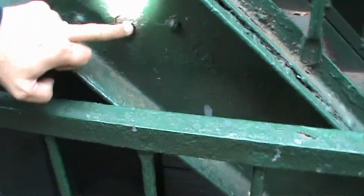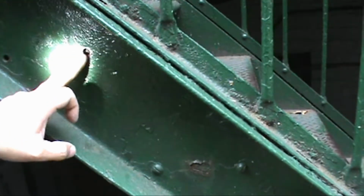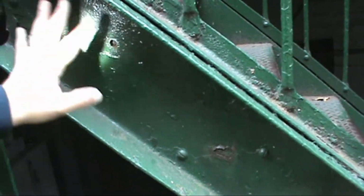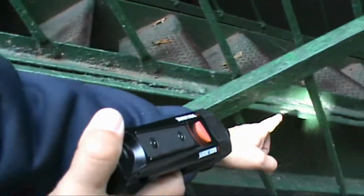I think we have another issue on this corner too, major. And this is what happens if you don't clean. See, it's already eating through my C-channel here, and it already popped my bolts. And if it's welded on the other sides, the welds are not good. You have to rebolt it and then seal it. Seal this all with silicone. Otherwise, see all this rust? You've got to clean out all the rust and then seal it, rebolt it, then seal it.